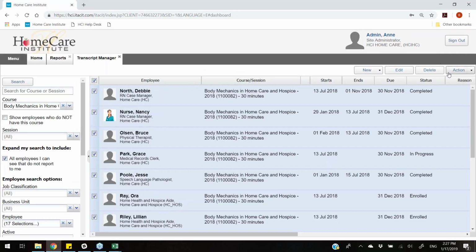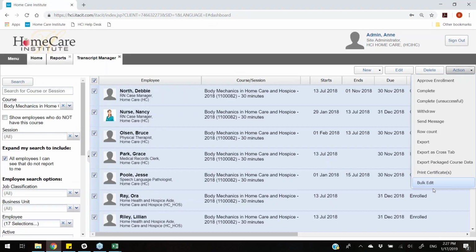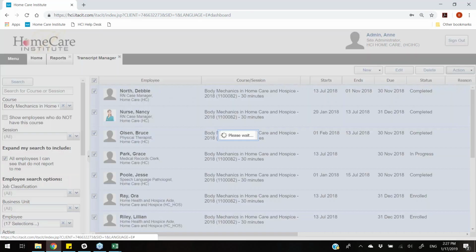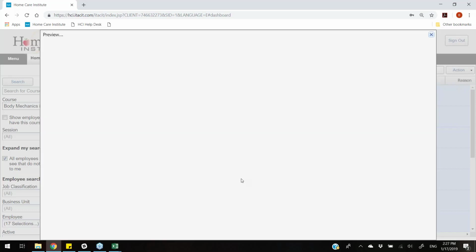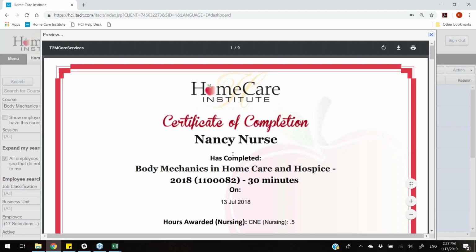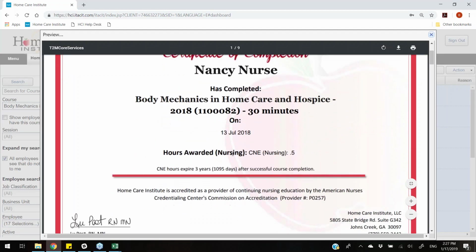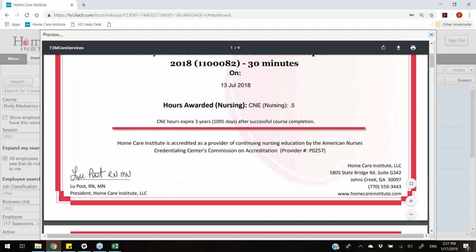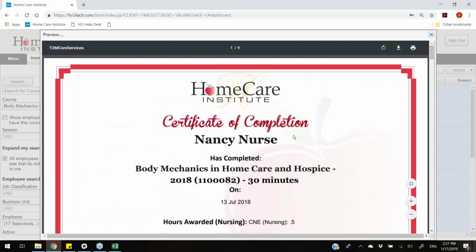Also on this page under Action was Print Certificates. Now, not all of these are completed, but I do know that I only have 14 records, so that's easily going to be done in one batch. And again, this is the only thing other than the reports page reports that will give me a PDF. So if you're finding that you need to print a lot of certificates from last year, you can do that from this page as well.